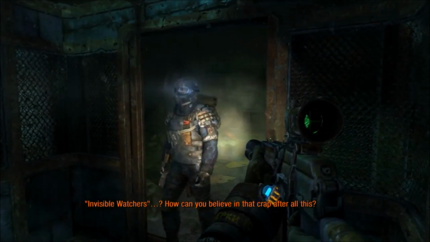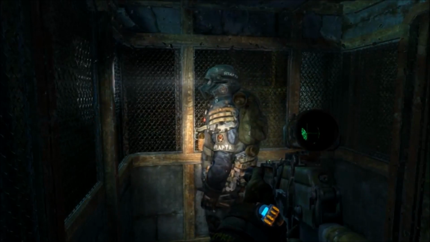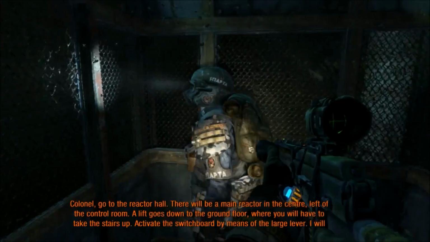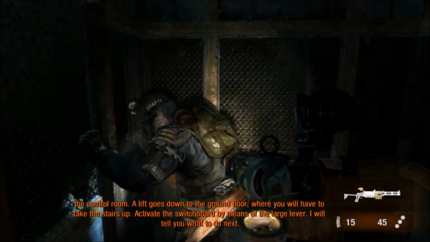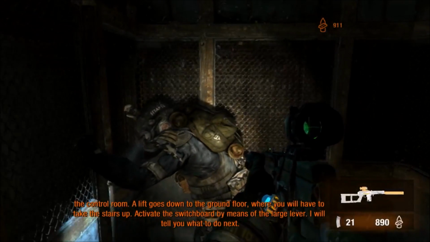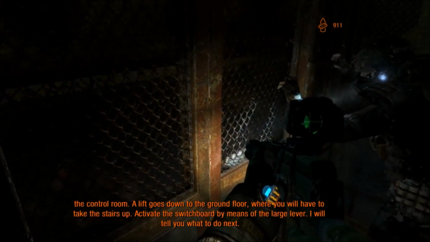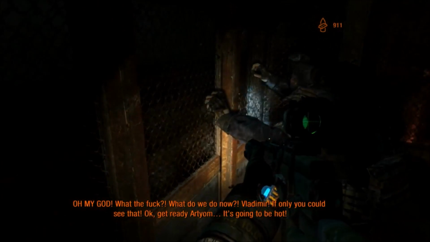Invisible watchers. How can you believe in that crap after all this? Colonel, go to the reactor hall. There will be a main reactor in the center, left of the control room. A lift goes down to the ground floor, and you will have to take the stairs up. Activate the switchboard by means of the large lever. I will tell you what to do next. Oh my god. What the fuck?